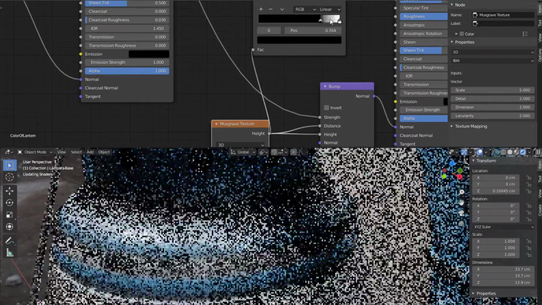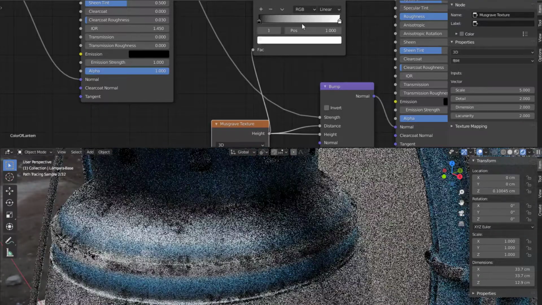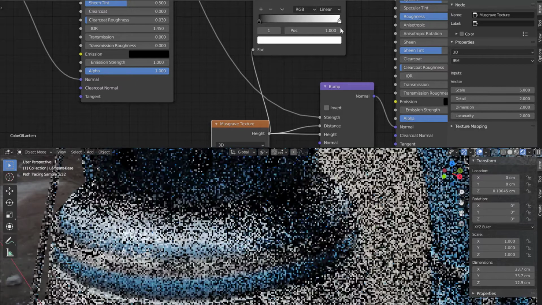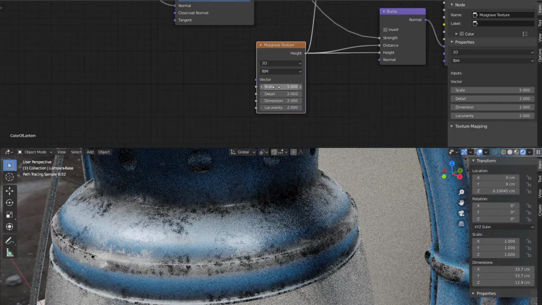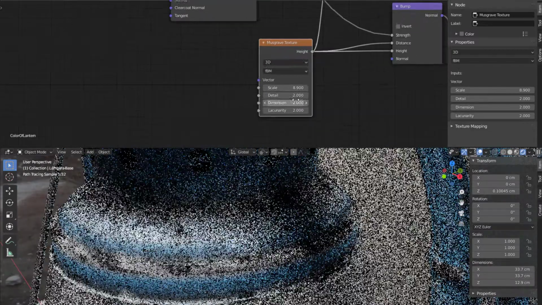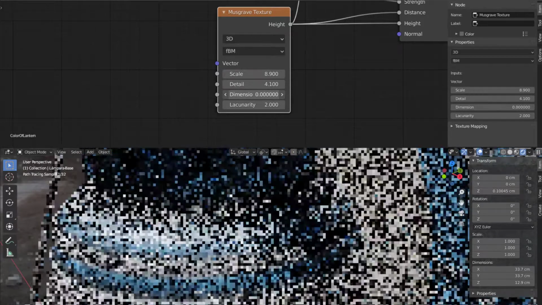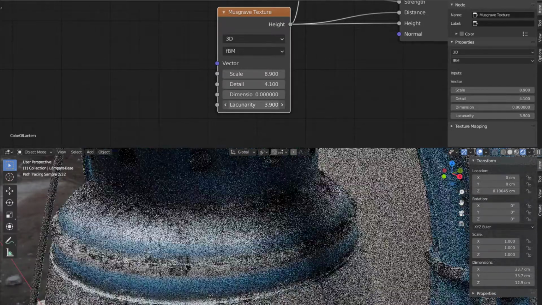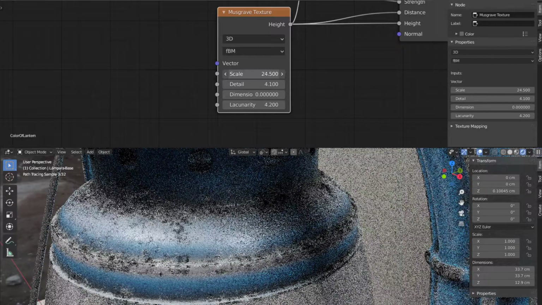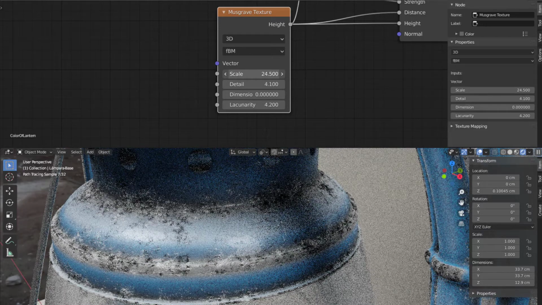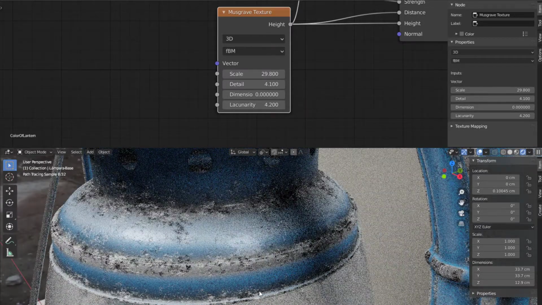So if I take down the black really much, then we have it like that, okay, and if we take up that, we have it like this. We should increase the scale here a bit, so take up that, and I take up the detail, I take down the dimension, and I take up the lacunarity, so we have more scaling of these things here, because then it's easier to see where we have all these things.